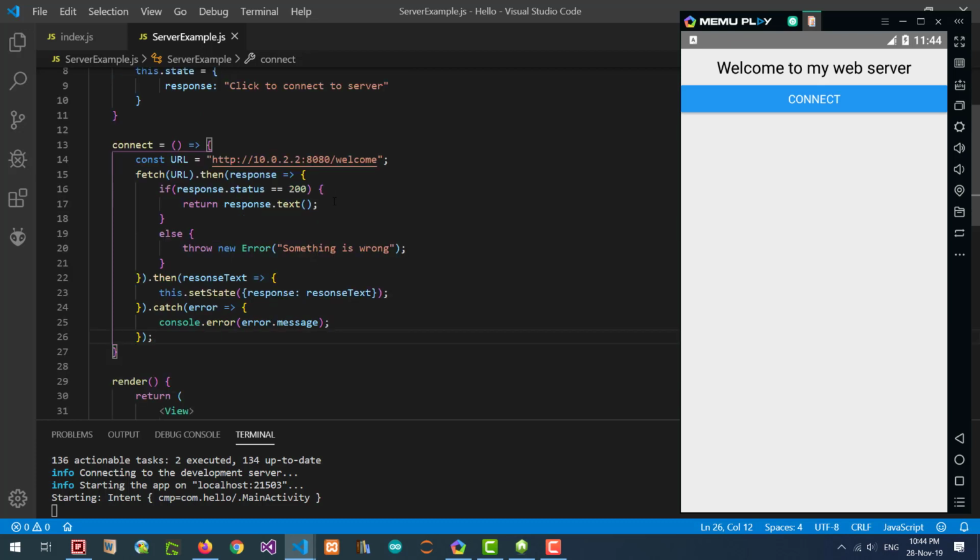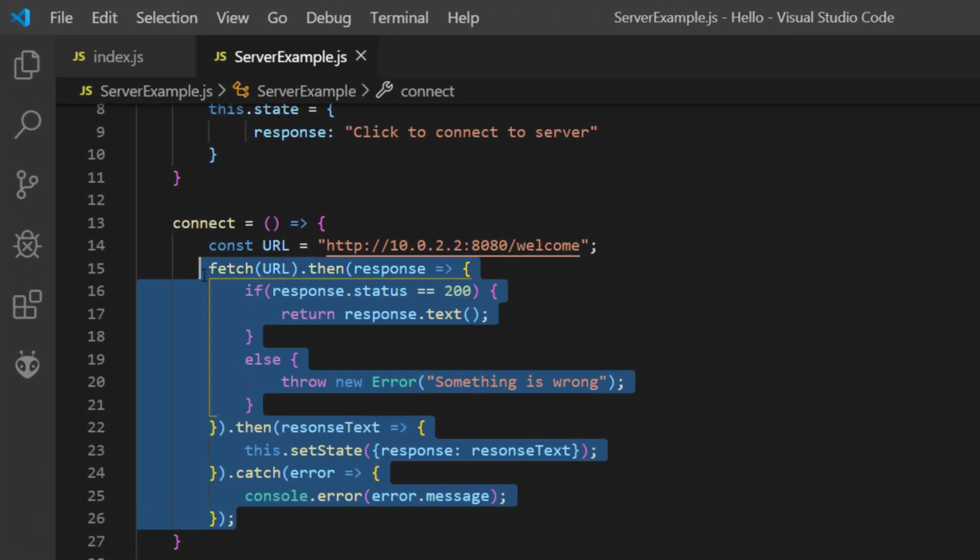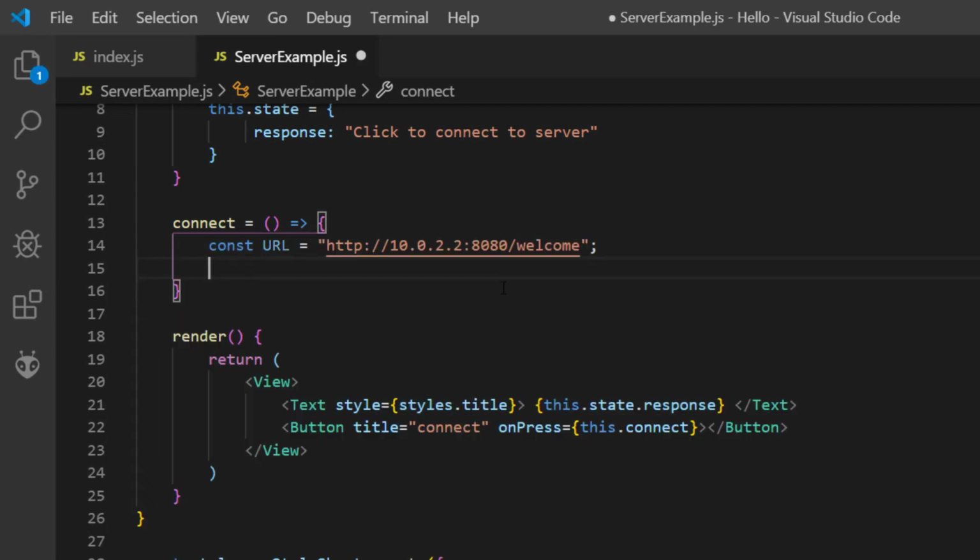The next thing that we are going to modify: sometimes you may feel that this kind of fetching command seems a little bit complicated. You can rewrite it to be shorter and more understandable. So I will delete everything here and rewrite the fetch command. The thing that I'm going to do is to place our fetch command here by using the JavaScript keywords async and await, and it will be something like this one.